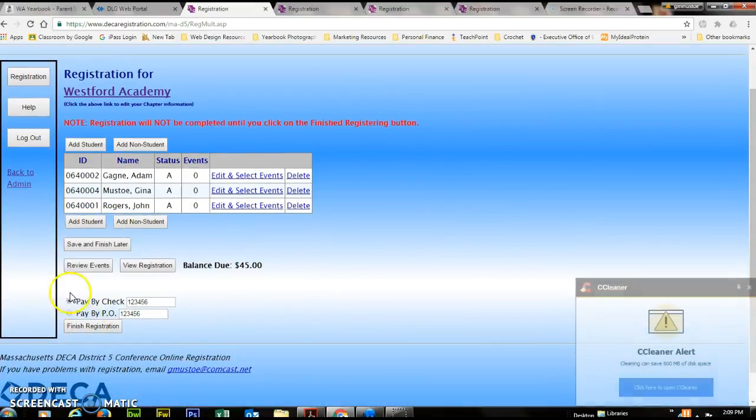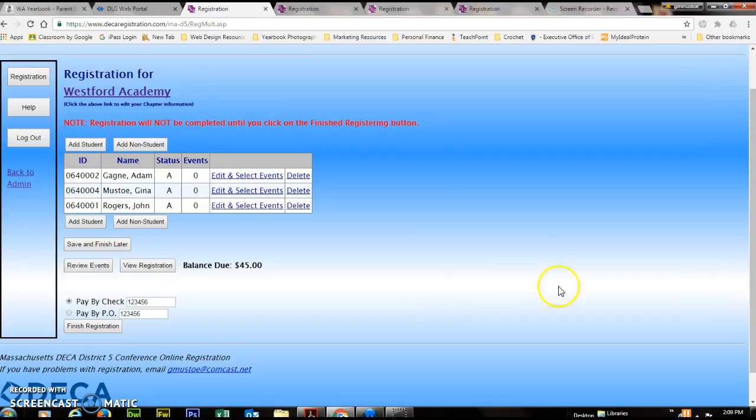Down in here too, if you haven't populated that field in the initial registration, you can go ahead and do the check number in this area as well. When you go to click Finish Registration, if you don't have it done correctly, there's a bunch of different checks and balances. It will give you red notices up on the top of the field to let you know what's wrong. All right, so now I'm going to go ahead and add students.